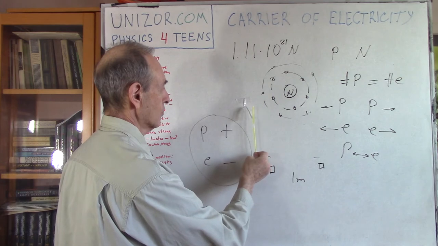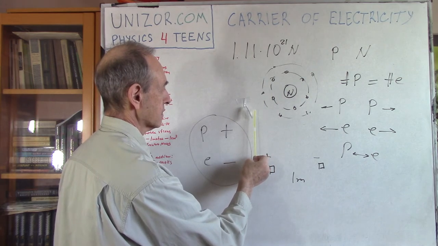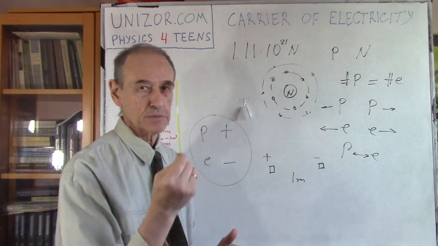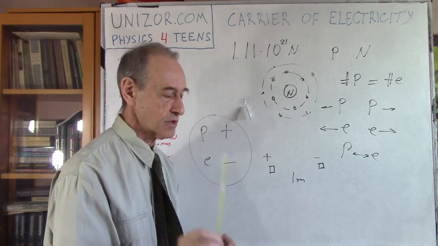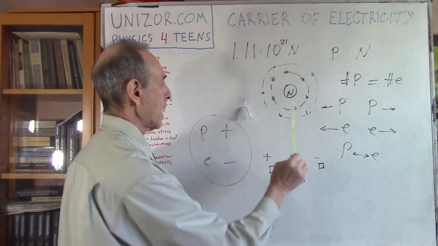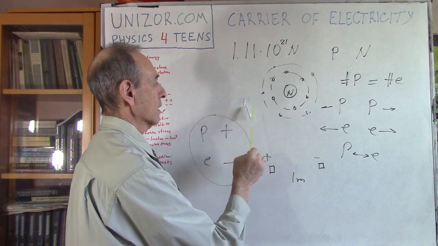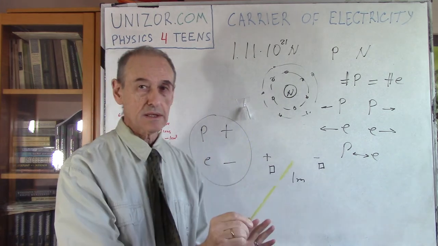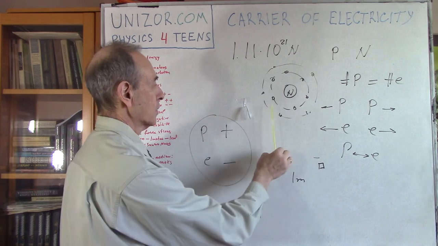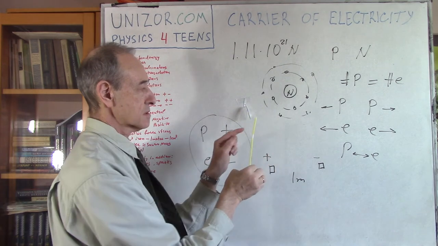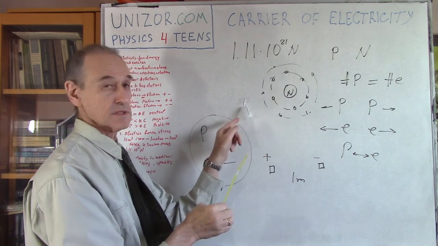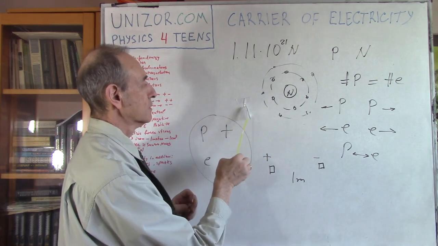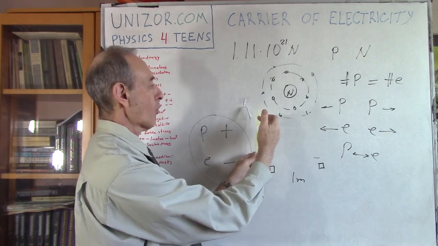When I move the charged stick closer to something light like this foil, let's consider the stick is negatively electrically charged — there is an excess of electrons. What happens with the foil? Here in the foil, there are protons and electrons in exactly the same quantity — it's neutral. When I move the stick closer, the electrons here and electrons there repel each other, so some electrons within this aluminum foil are pushed by the repelling force further away.